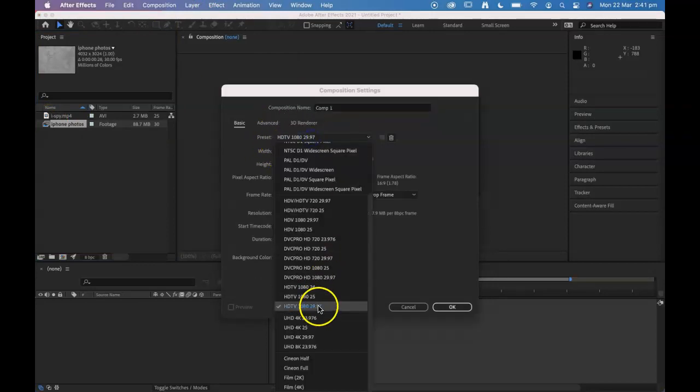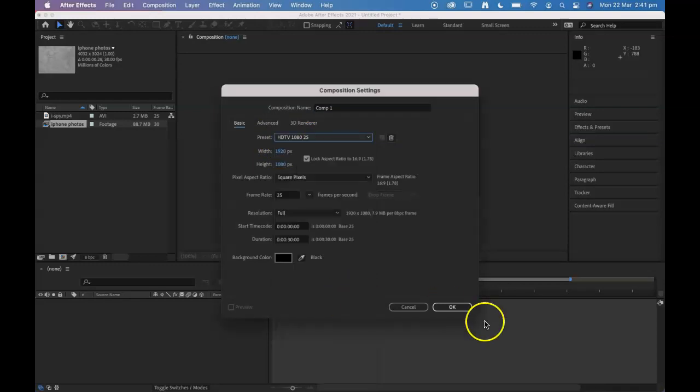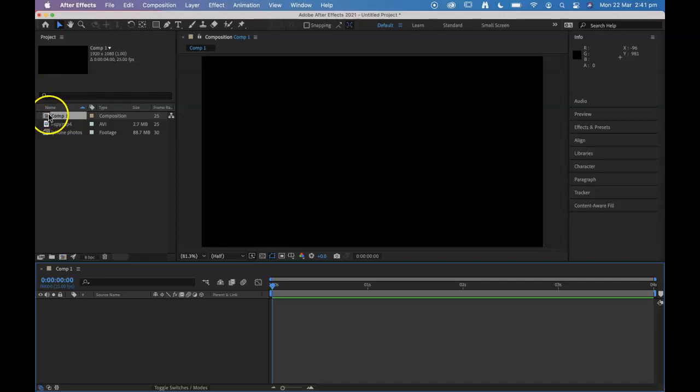And if I make a new composition, make a HDTV 1080p at 25 frames per second, a bit shorter than that. Click OK. You can see that, I might give that a name.